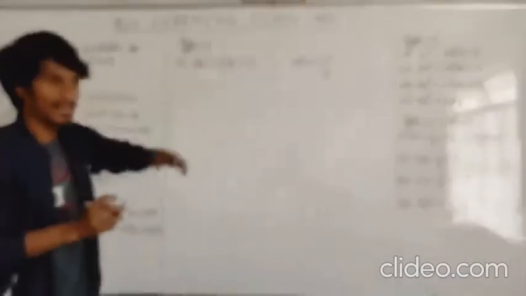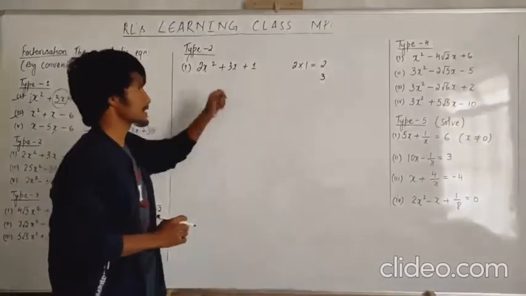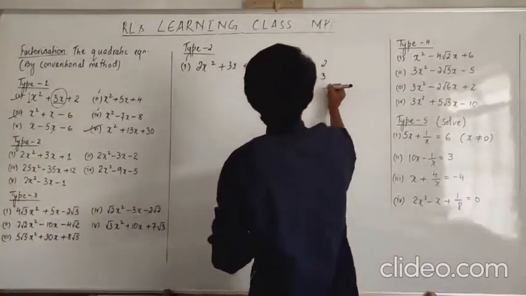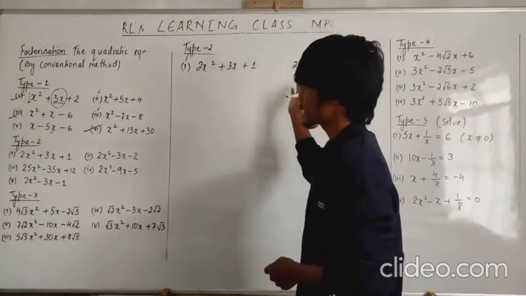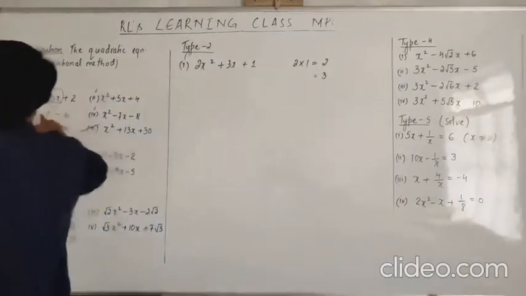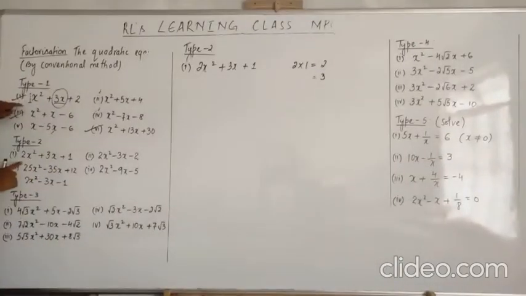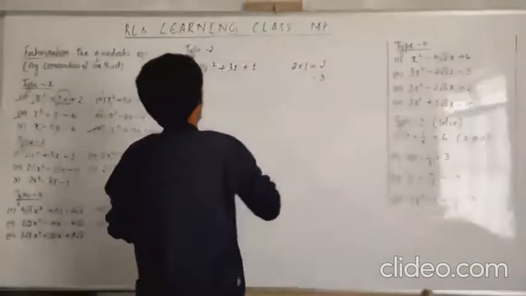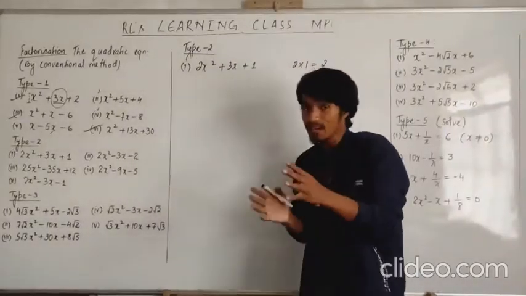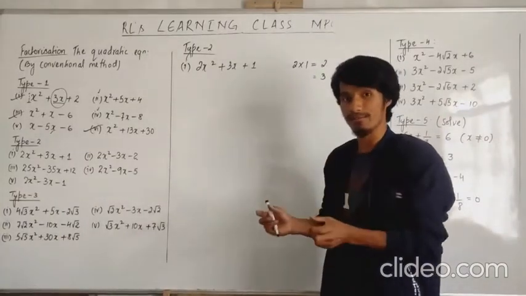But here is 3. The addition or subtraction part, there is 3. Then which number will you have to get 3? These are the same. This question and this question are the same. Here is 2, 2 into 1 you got 2. And here is 2, 2 into 1 you got 2. Here is 3, here is 3. That's no difference. But when we take common, you'll see somewhere is different.